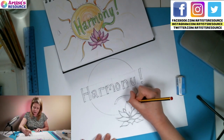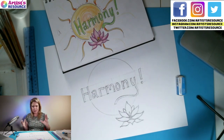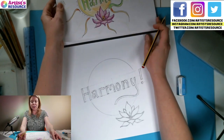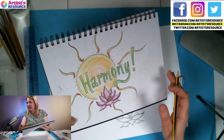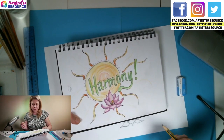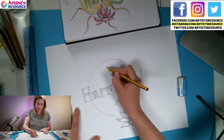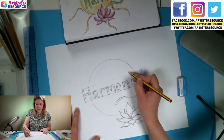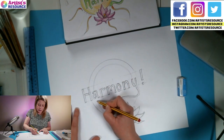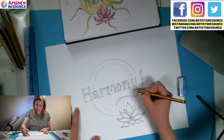Okay, so we're done with our beautiful lotus flower as a symbol of our inner strength. And now we just got the fun bit to do, which is just make the sunshine. And it's really up to you. You can do some curves, you can do some points. If you want to do that, just make it super expressive. Like, I feel like I need a bit of an inner circle on mine. So I'm going to draw a bit of an inner circle. I just feel like it needs that.